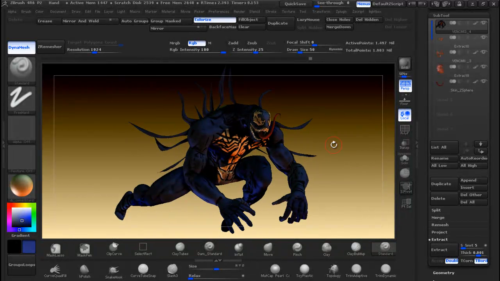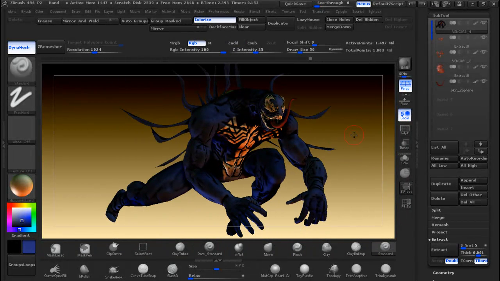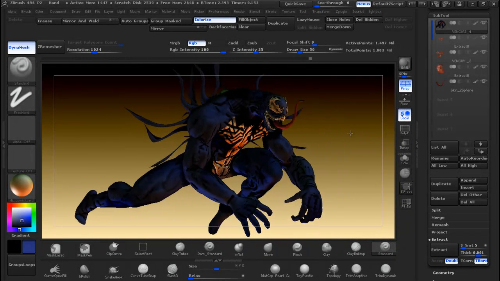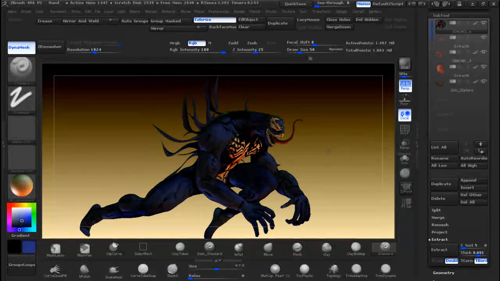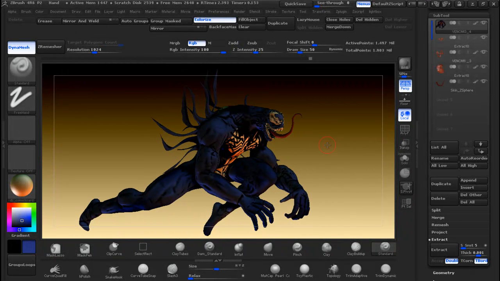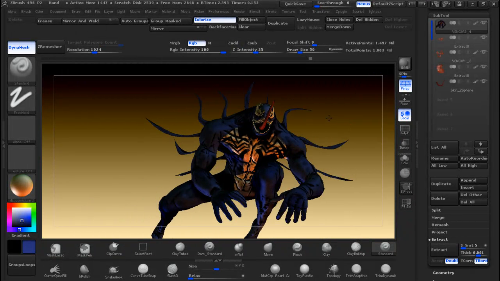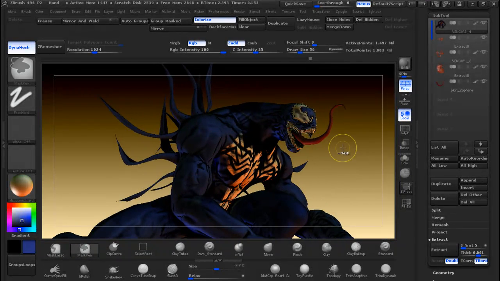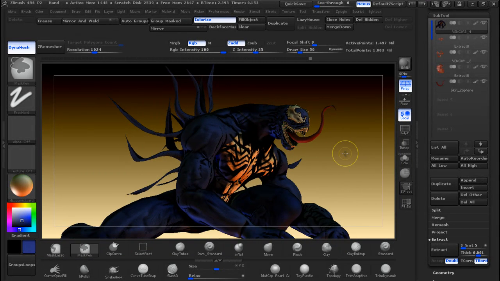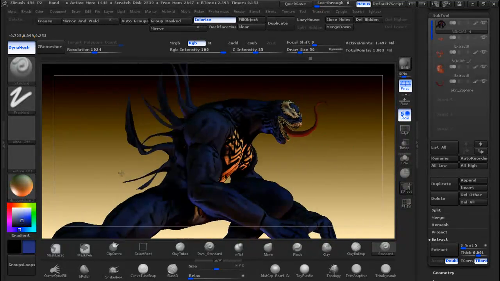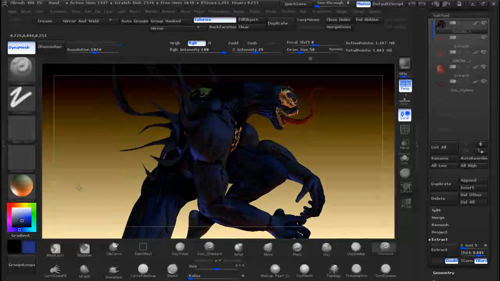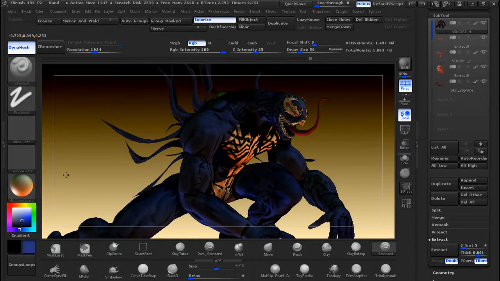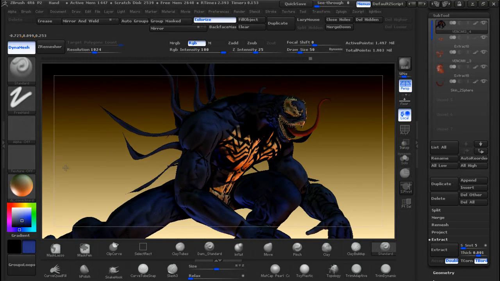Now, here comes a pretty cool part. Let's put this. You can pose it the way you want it, whatever features you want to show.